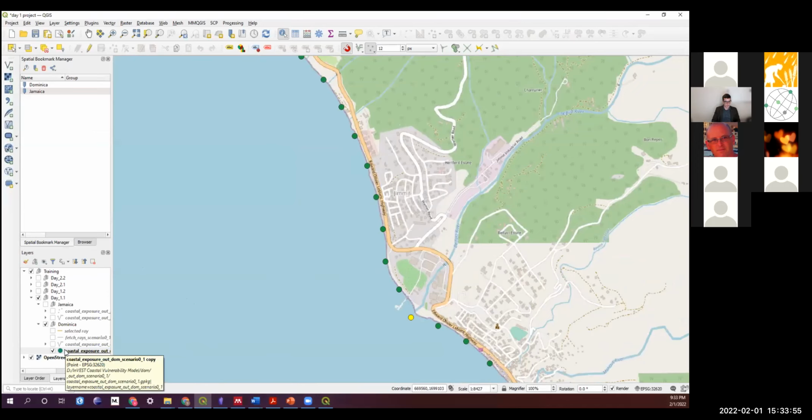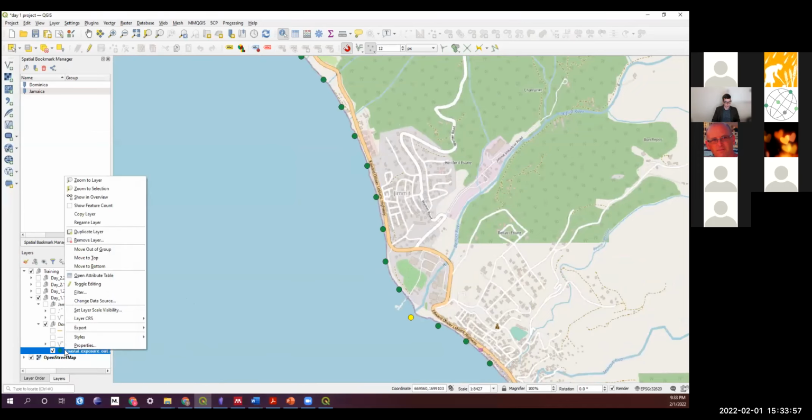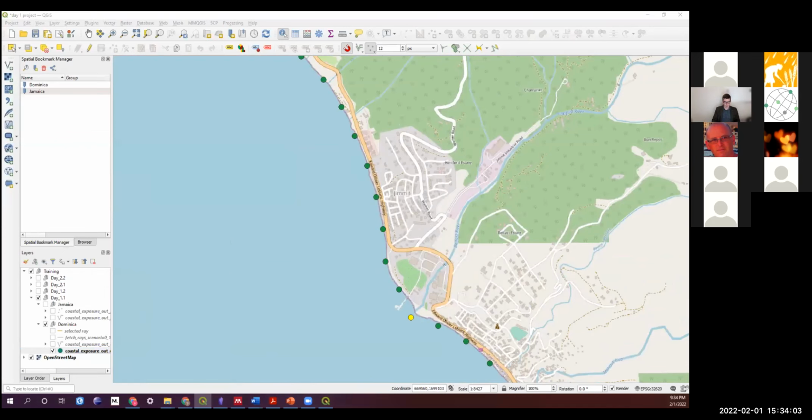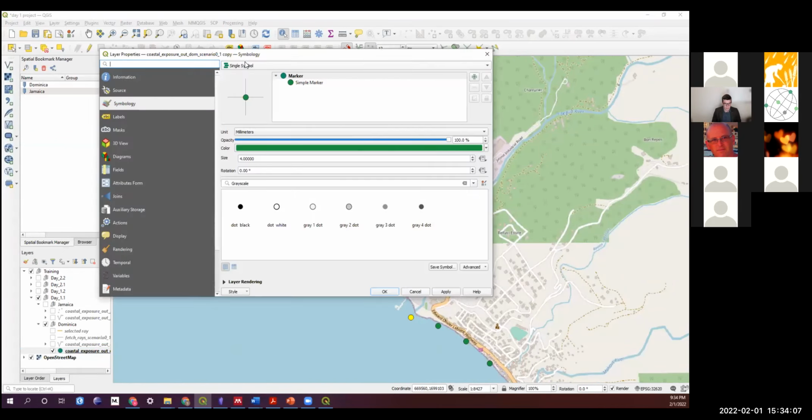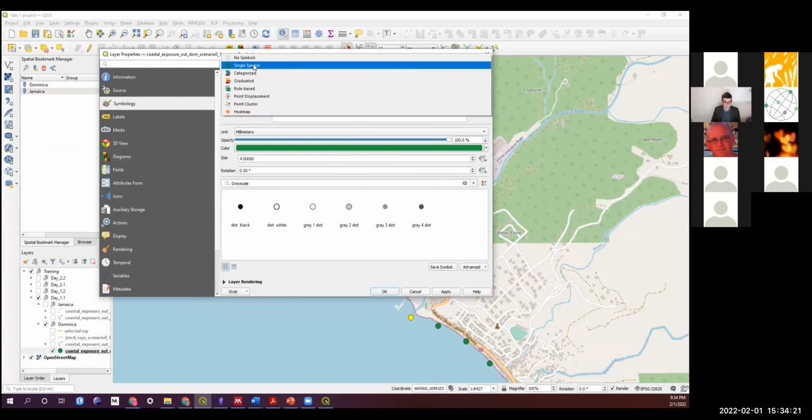I will actually do that. So I will color code these points based on that exposure value. We will see in more detail how you do that, but in QGIS, you could pretty much change the symbology and color coding of each feature class based on those attributes you have in that table I showed earlier.